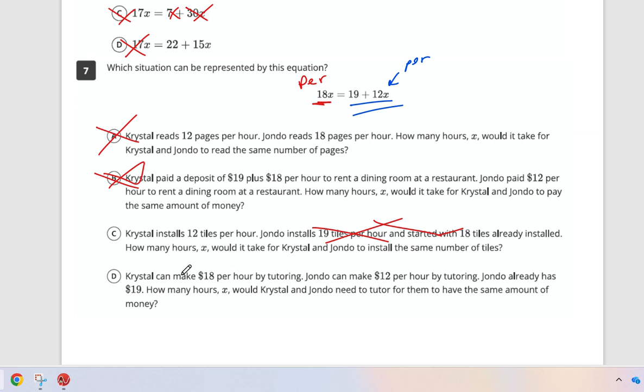Let's see over here. Crystal can make, so we're going to go with 18 by itself. Crystal can read 18 per hour. Checks out so far. John Doe does 12 per hour. That looks really good. 12 per hour. And John Doe should do a 19, something 19. There it is. Pretty easy. Just making sure the words go together in the same sentence with the same person. Pretty easy.